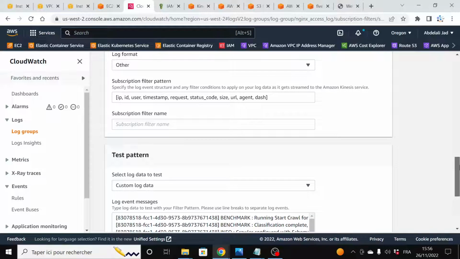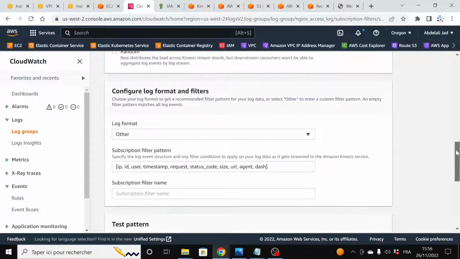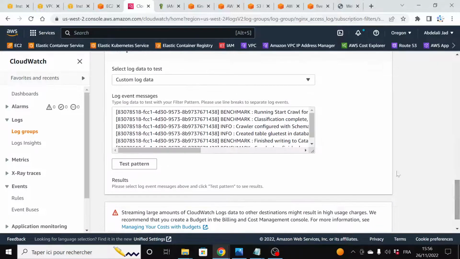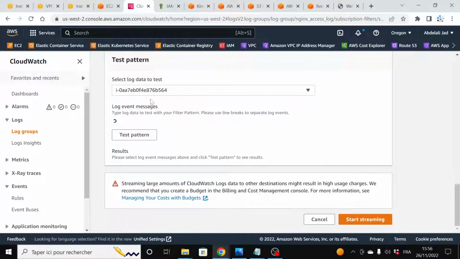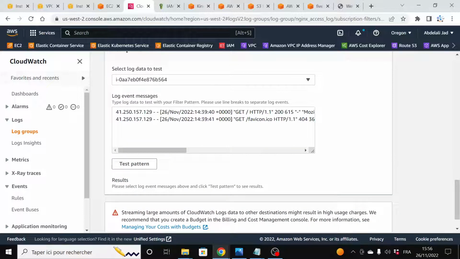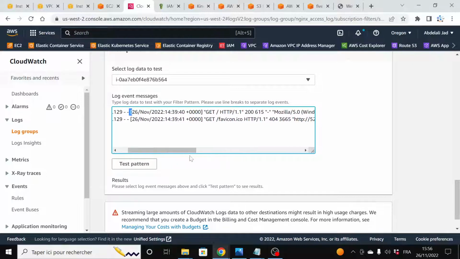If you still remember our logs, there is the IP, the ID, if I come here and choose this stream. Yes, you can see the IP and these hyphens, then the timestamp, the HTTP method, the response, the size, and so on.